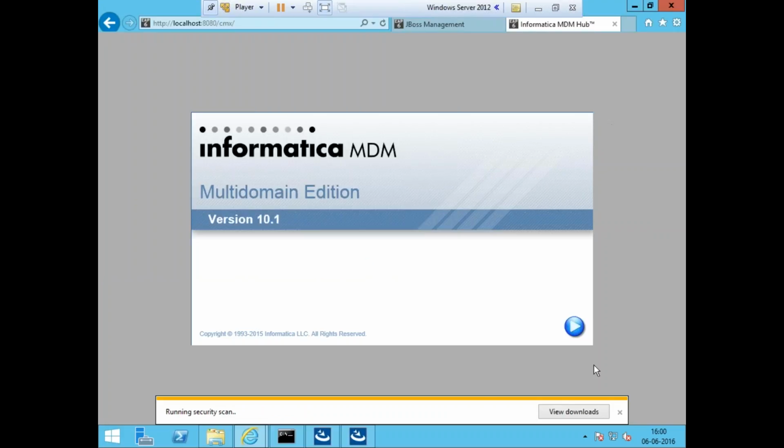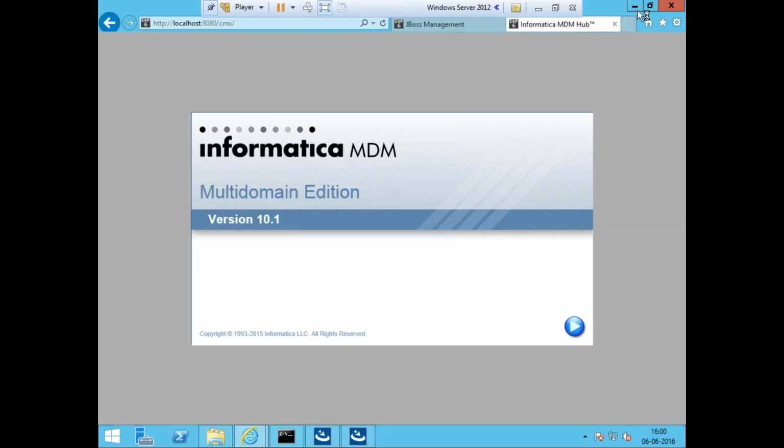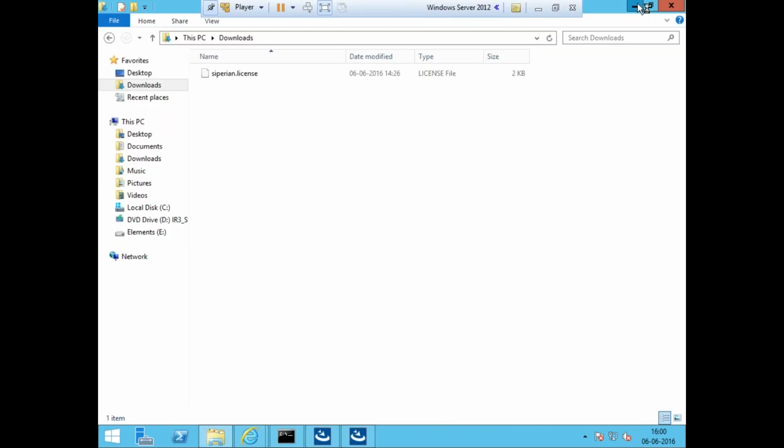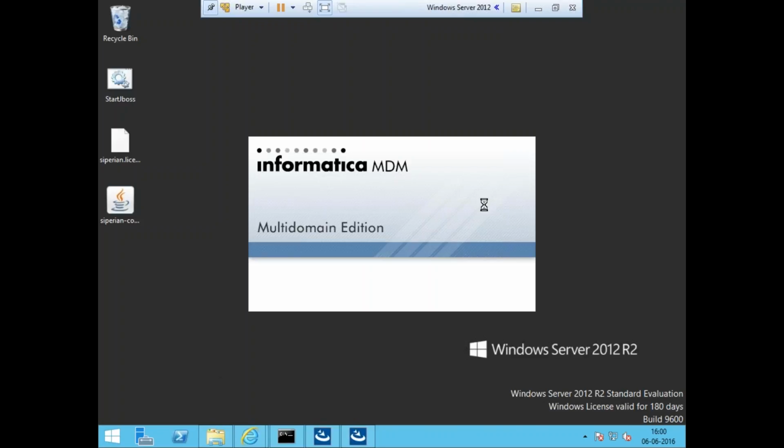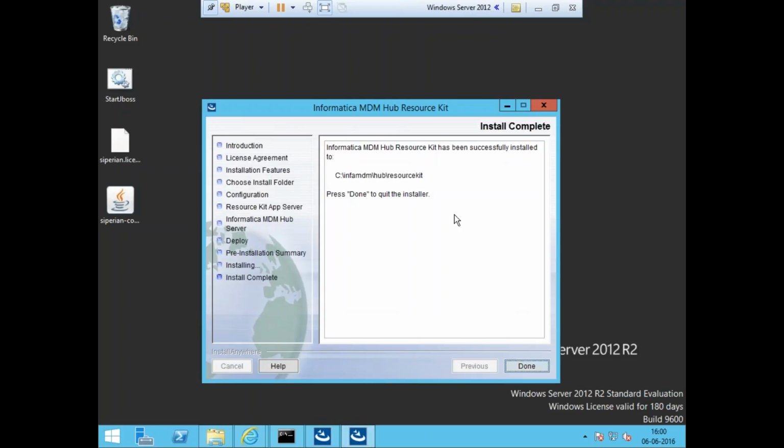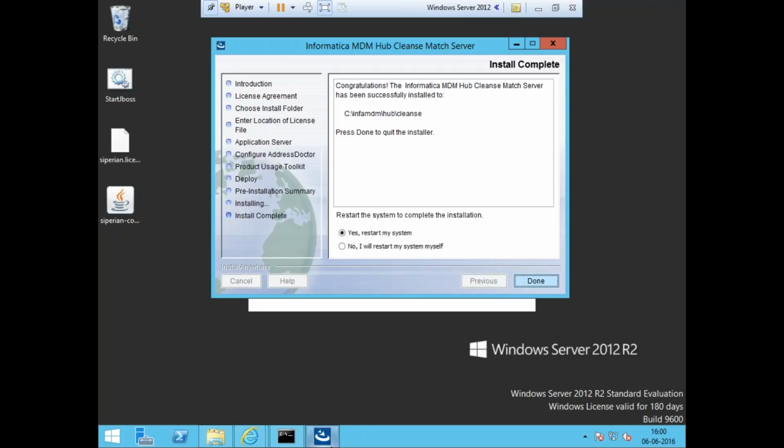Okay, I'll save it on the desktop. Open it. The first time, this tool takes a lot of time to open, in fact 5-10 minutes or so. Once you open it for the first time, the second time it's much faster. So this was from the earlier process. This is done now. It does take a lot of time. So this is also done, you can see here.